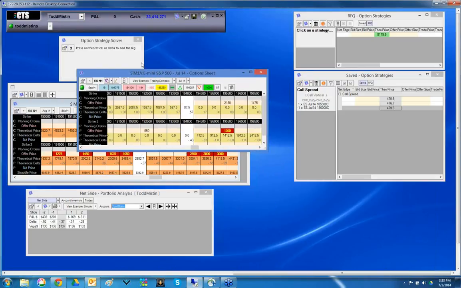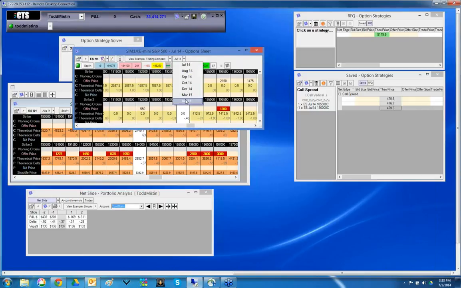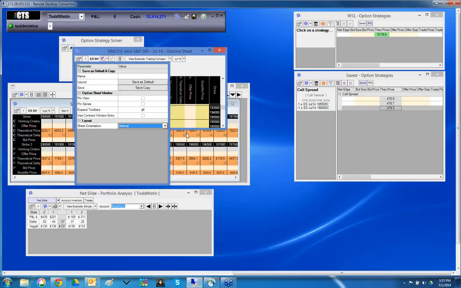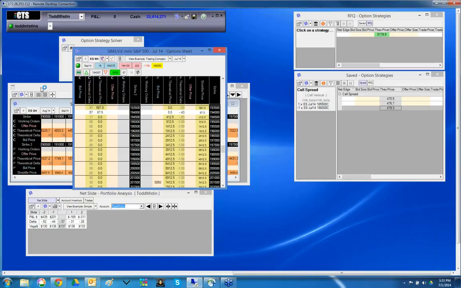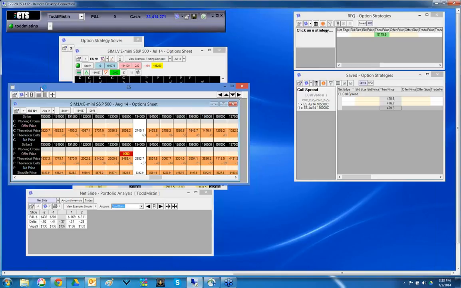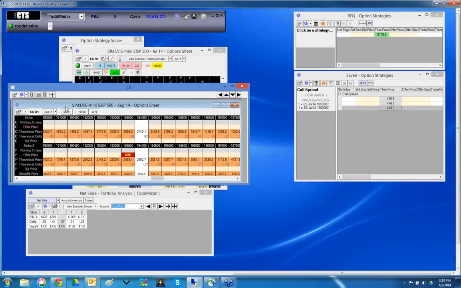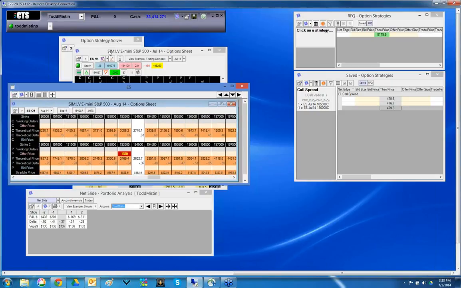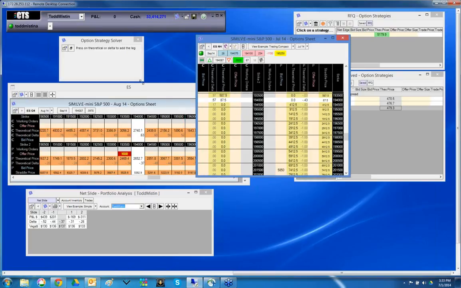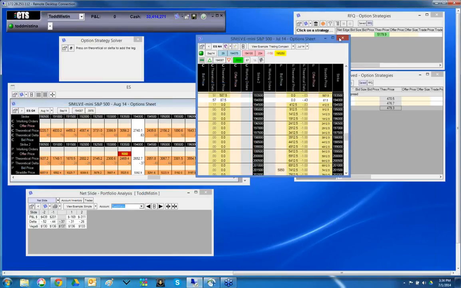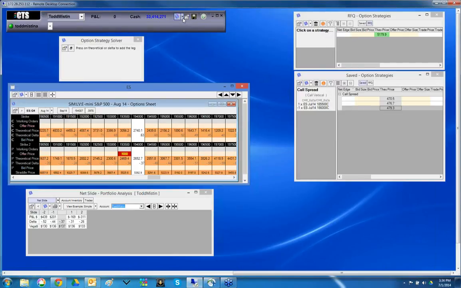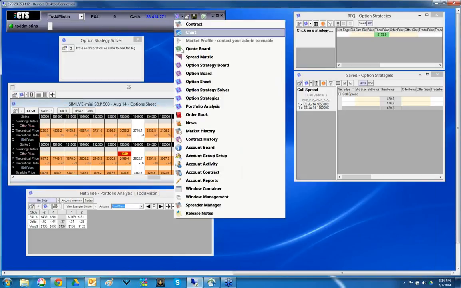This option sheet is an independent window that can be moved around with multiple months in it. You have your choice between horizontal and vertical looks. One of our new features is a Windows container, and inside a Windows container, you can actually place the option sheets as well. So we have both independent windows, and then we also have the Windows container, which you can put several option sheets in. The simplicity of the way the option package works can be best explained through demonstration.